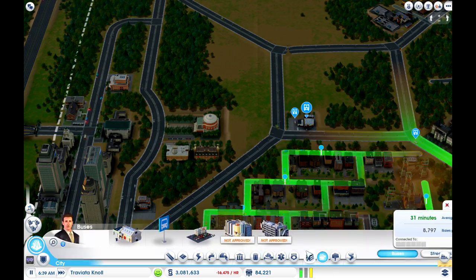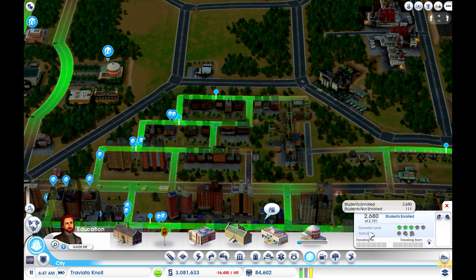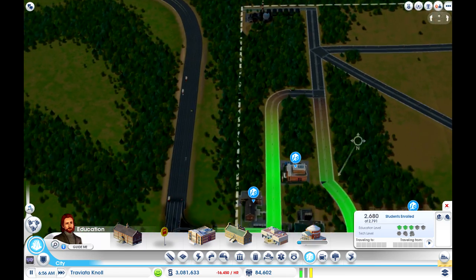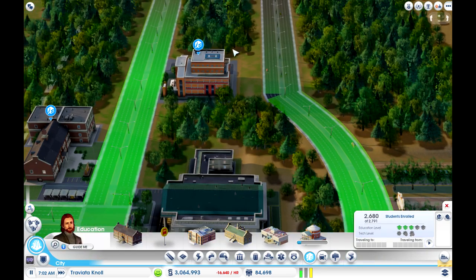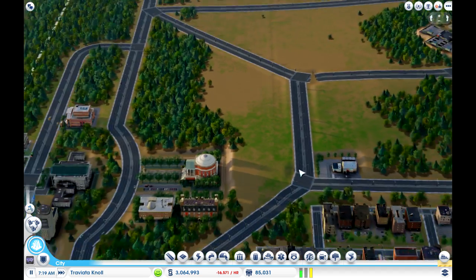So let's just double check that. Education is good, is it? Yep, not everyone is enrolled. Okay, 127 people aren't enrolled. I'm going to open back one of those classrooms, because before I shut it, everyone was. So not everyone is going to high school. It's also 7 AM in the morning, so that number's probably going to go down, isn't it? Oh, I don't know. I'll keep my eye on that and check that in a bit.